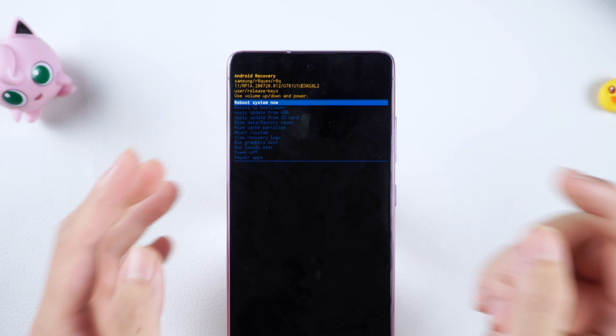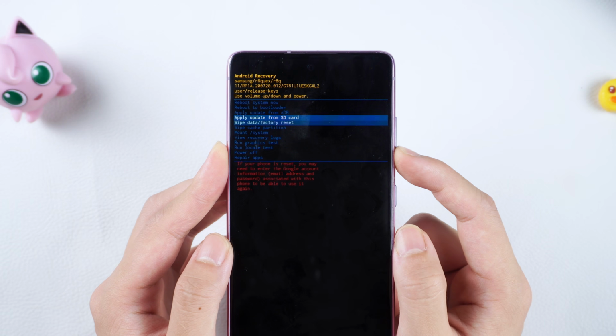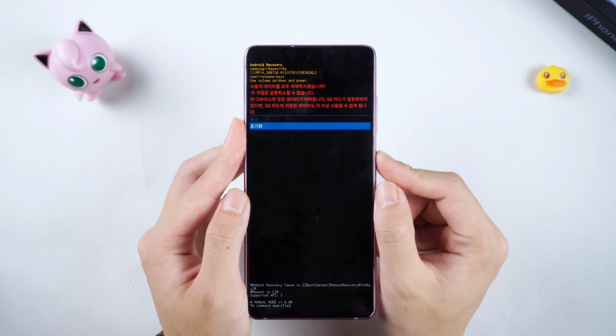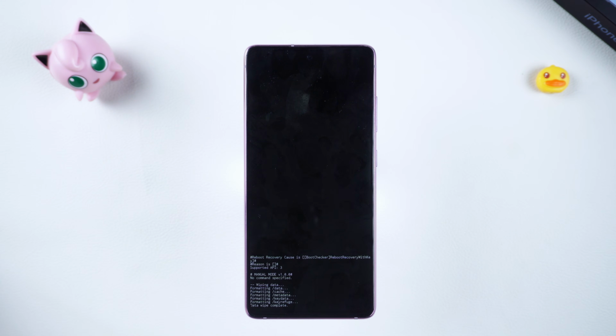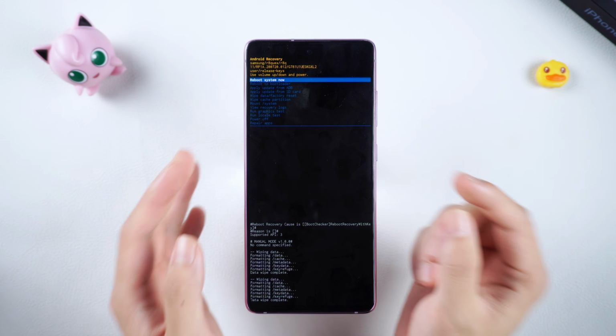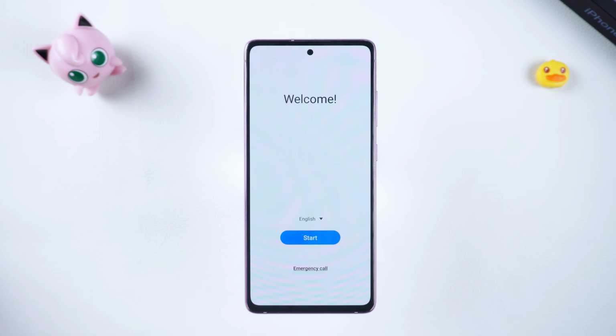After entering recovery mode, use the volume button to select Wipe Data/Factory Reset and then use the power button to confirm. But please note that this method is not recommended unless it is absolutely necessary, because this operation will clear all data, so be sure to back it up in advance. This method is mainly suitable for situations where cache data is damaged or system file errors occur, especially for users of Samsung devices. Through this video, you can choose the method that suits you best.